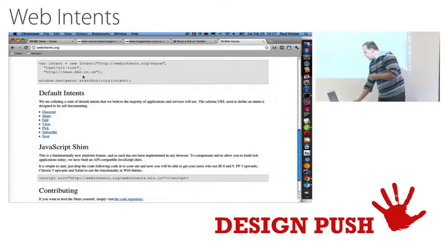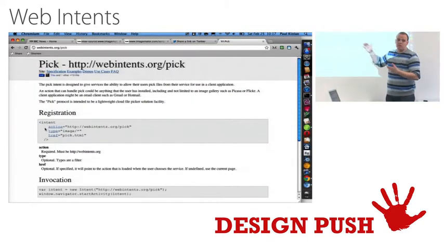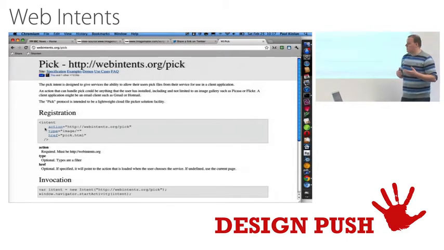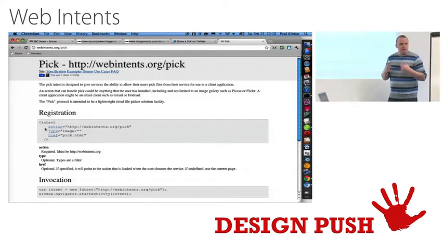But the idea is actually, because we've got the URL, we can just go into basically a page that says, this is what the pick intent does, this is how you're expected to interact with it. It's not a strict contract, right? It's not like an XML spec basically, or XSD, sorry. It's like a schema document. It's never meant to be that way. It's just a light way of actually telling developers what it's supposed to do.